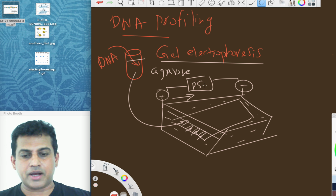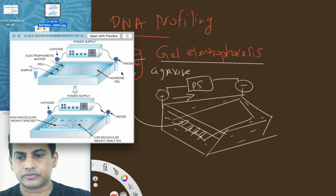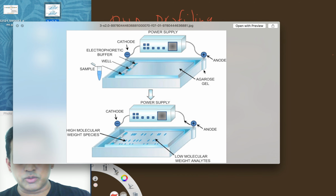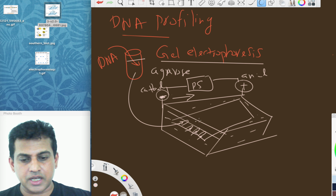When you switch on the power supply, the current passes through. Here's another picture, a good picture. You can see the agarose gel, the power supply, and the samples loaded into the gel, and then we can switch on. The electrical field is generated now, from cathode to anode. So when we run this gel, that's a cathode, that's an anode, and the samples start to run.